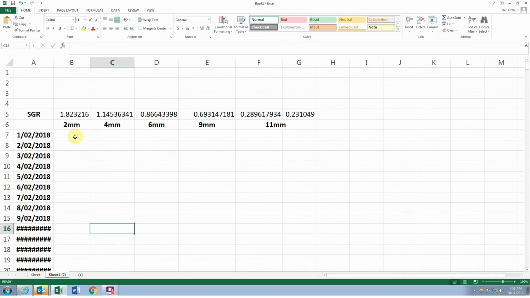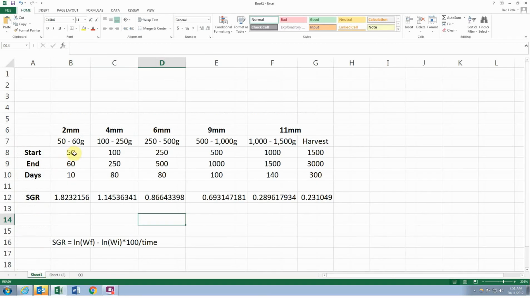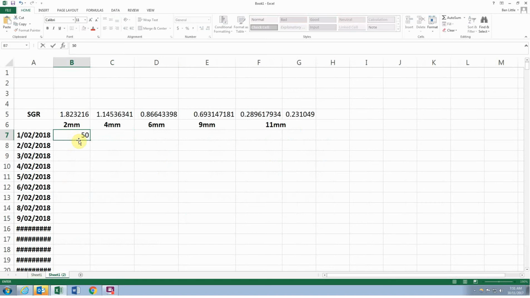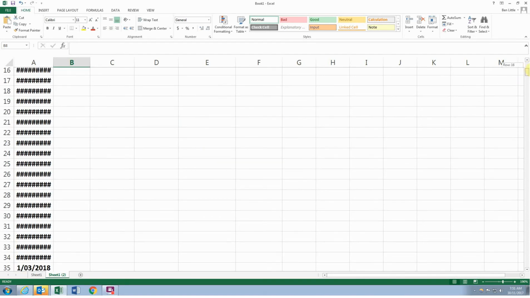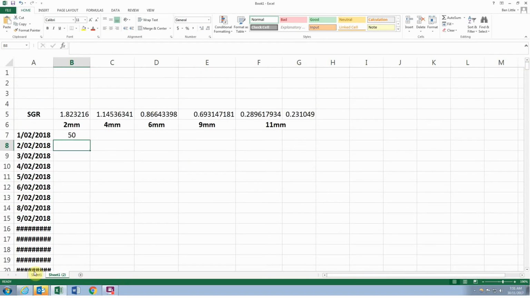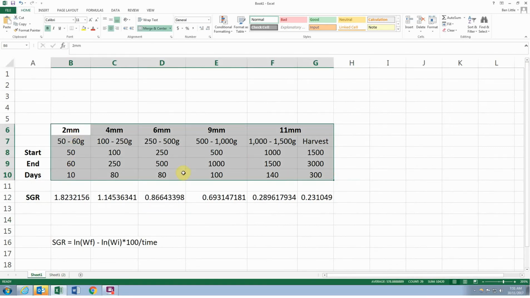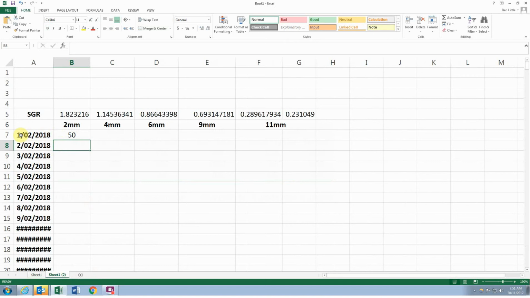Alright, so now what we wanted to start with up here is we started with our fish at 100 grams over here. Oh sorry, they started at 50. And we want to get them to 60. So this is what we might call a rolling forecast, or a really simple forecast about how many days are going to elapse and how much food we may need in that bracket. But for today we're just going to do how many days are going to elapse, even though we've calculated it here. Sometimes we just need to see it in terms of the amount of days, so on and so forth.